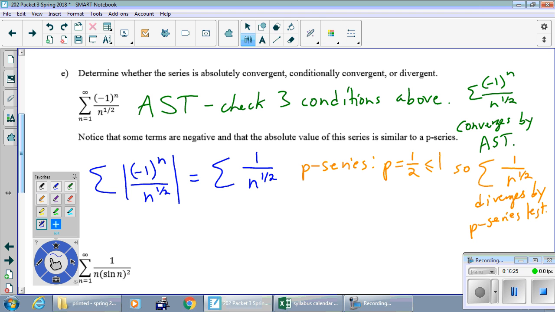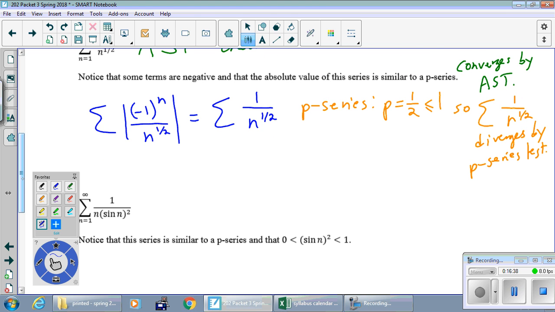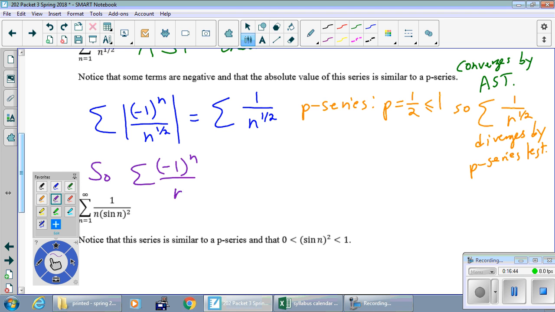And armed with our two facts, the green original series converged, but the blue series diverged. That means that we are ready now to say whether the original series is absolutely convergent or only conditionally convergent. In this case, it is conditional. So we'll copy the original series, no absolute value, and write our conclusion. This one converges conditionally.